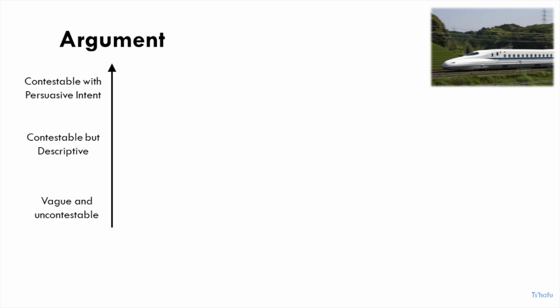All right, so I'll assume that you've given it a try. And here's my formulation. On the vague and uncontestable dimension, we have what? Trains can move. I guess. I hope they can move, right? But that's it. Trains can move. Notice, it's almost impossible to contest that statement. It's almost impossible for you to be wrong, right? In fact, someone may even say, if you're like, oh wait, look, there's a train that's not moving, they say, well, the earth is moving, so therefore the train is technically moving as well. Oh, okay, all right, right? Good for you. So in that respect, again, you can see it's difficult to prove this wrong.